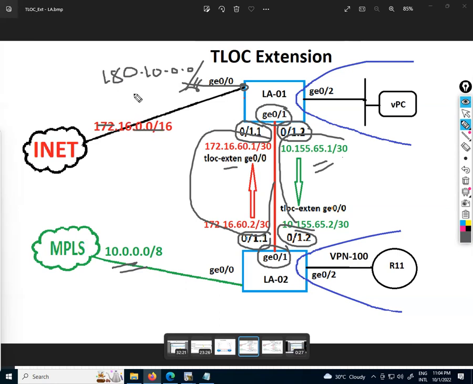In our scenario, it is 180.10.0.0 public IP, because internet usually has a public IP. So these will be the IP addresses which we will be configuring, correct? So let us now move on to how to do this.